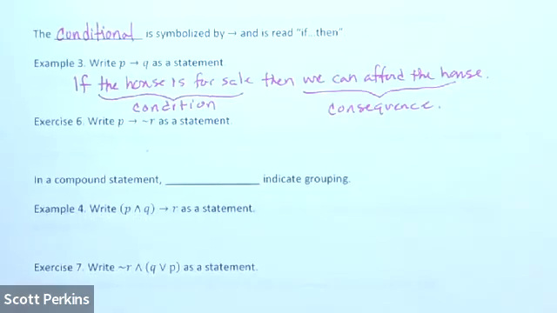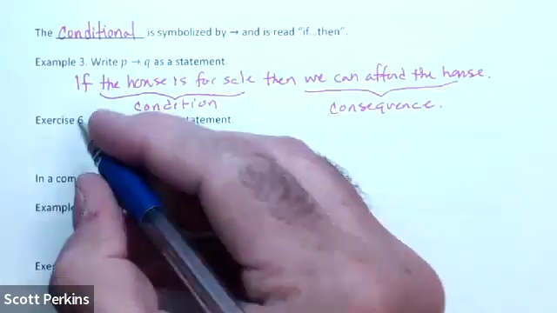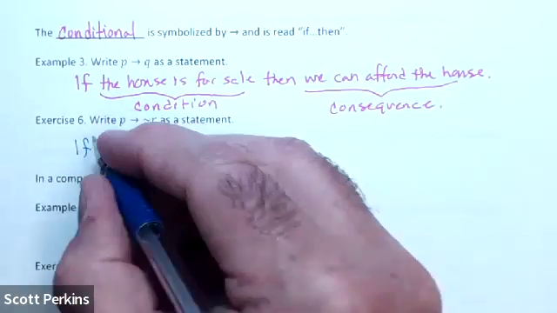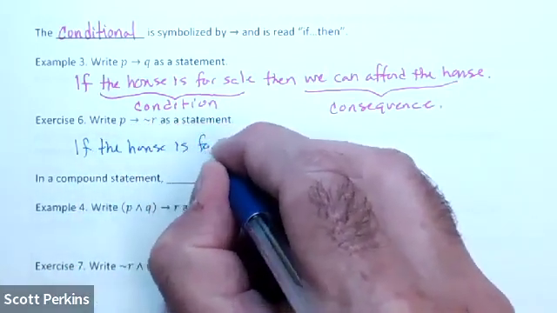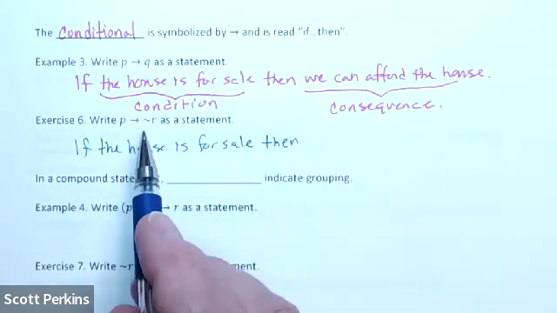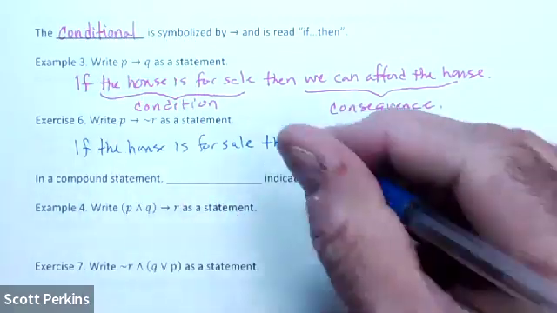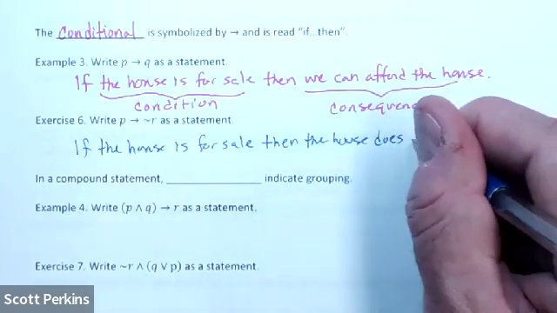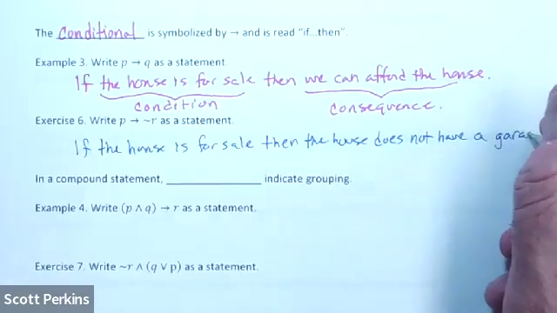Okay, so once again, I see that arrow. The moment I see that arrow, I say, okay, cool, this is a conditional statement. A conditional statement starts with the word if. So then it's if P, so the house is for sale again. Then, and this time the then is squiggly R. So R is the house has a garage. And so squiggly R is then the house does not have a garage, or has no garage.